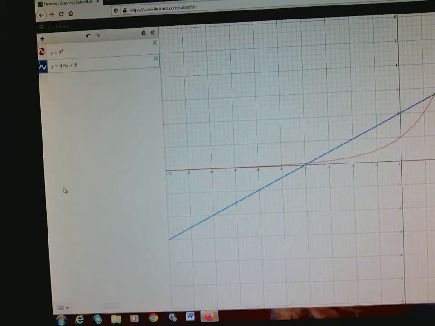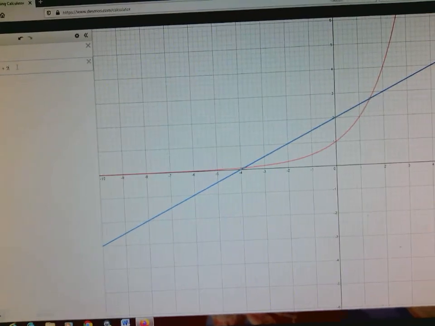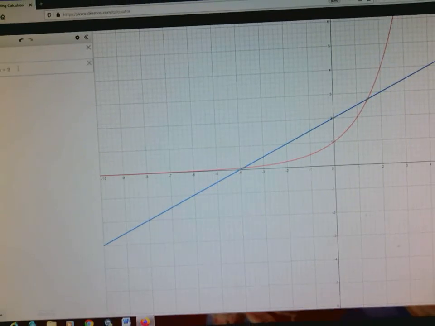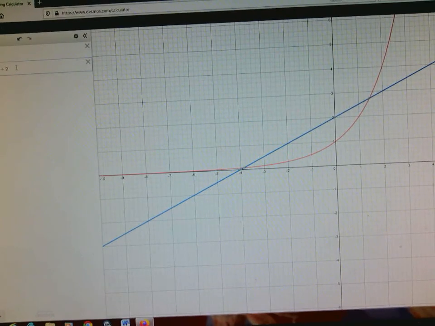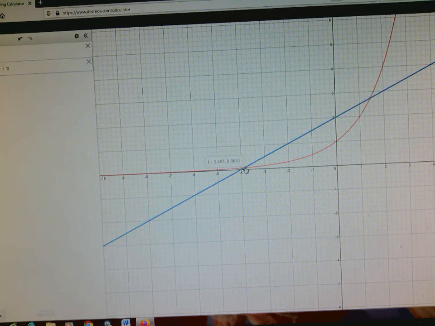Okay, so I went to desmos.com, and you can see I typed in both equations and it gave me a graph, so I can see what this looks like on a colored graph. And I want to encourage you when you're doing your homework and when you're graphing all of these exponential functions, go to Desmos.com, type in the equation and see what it looks like on a colored graph. And so now I just see, well, what is their point of intersection? What is the x-coordinate where they intersect? So they intersect at approximately negative 3.9. It says negative 3.863 and 1.445.